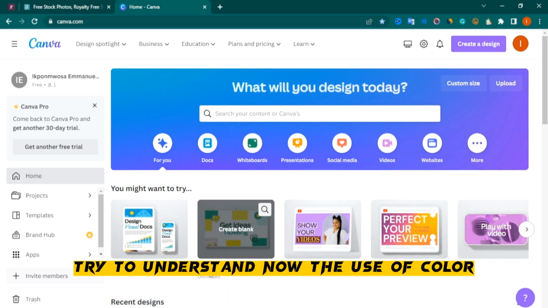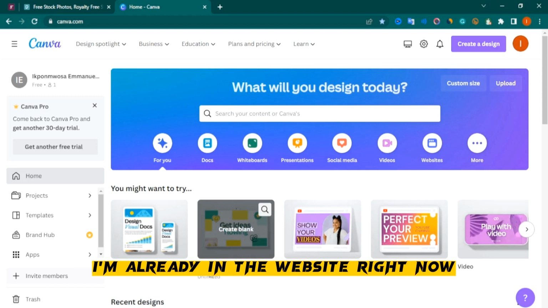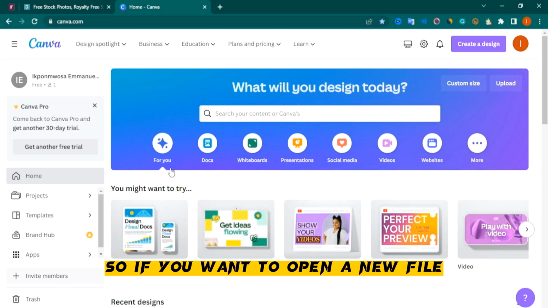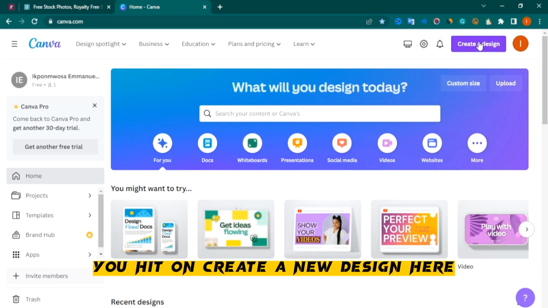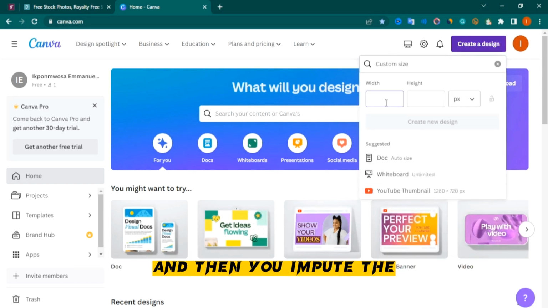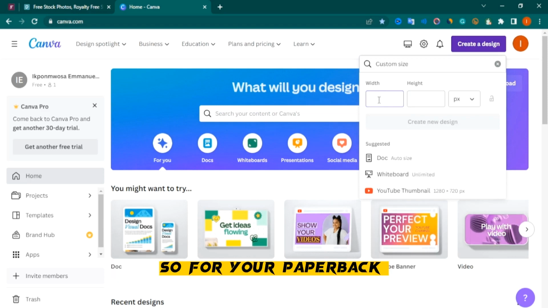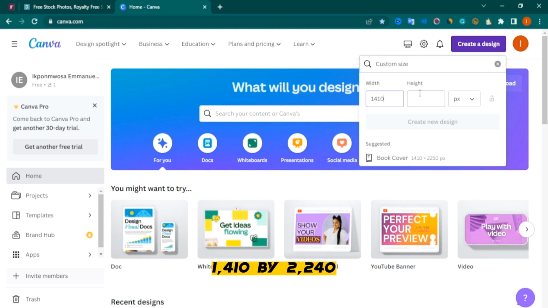After you try to understand the use of color, you then head over to Canva. I'm already in the website right now. So if you want to open a new file, all you need to do is come to this place. You hit on create a new design here, and then you come over to custom size right here, and then you input the custom size you want to use. So for your paperback, you'll be needing 1410 by 2240.